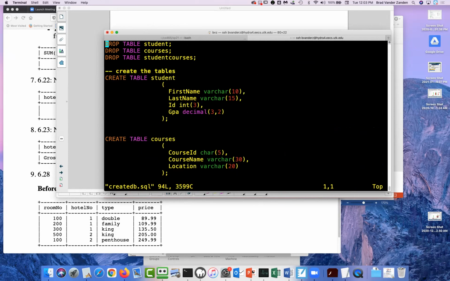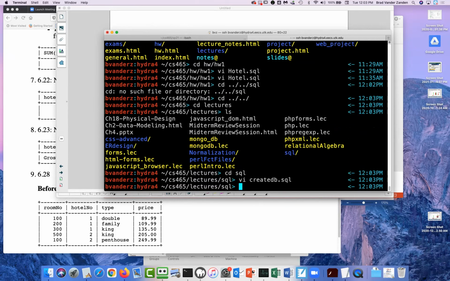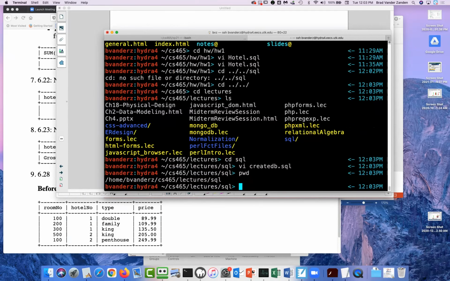First of all, if you want to be able to do it, you can get my createdb.sql file, the one that I want you to use for this sample query, from this directory right here, which should be publicly accessible.